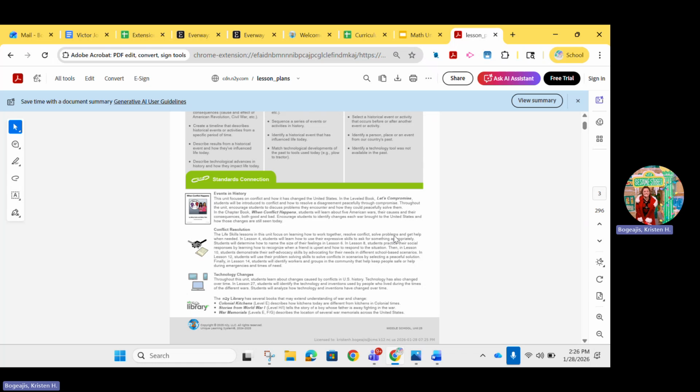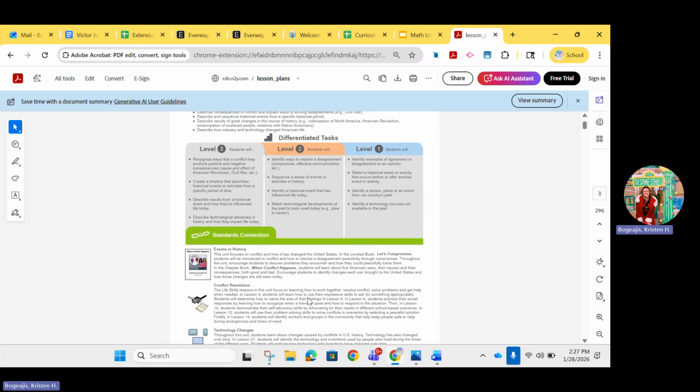A lot of our kids are at that level 3. So it really just depends. In our small group is where we really get a chance to differentiate, right? But it's different makeups at different schools. Sometimes we have schools that break up their bands not necessarily into grade bands, but into levels. So you might have ability grouping at your school, especially if you're in secondary. So you might have all students who are at a level 1, and in that case, you might be teaching whole group at level 1.